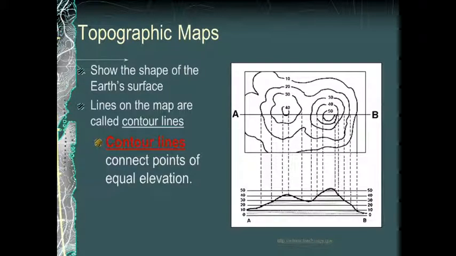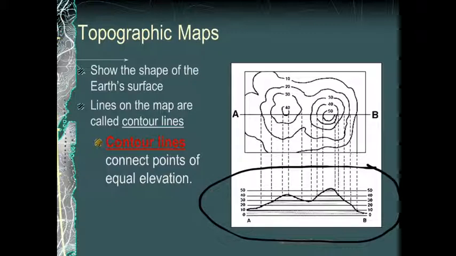Now, right here, this is a picture similar to what you were supposed to draw on yesterday's lab. When we flipped it over to the front, at the top we had a topographic map shown. On the bottom you were going to draw this right here, like what we have on the bottom. This is the profile of the topographic map, what it would look like as a side view instead of just the top-down view.